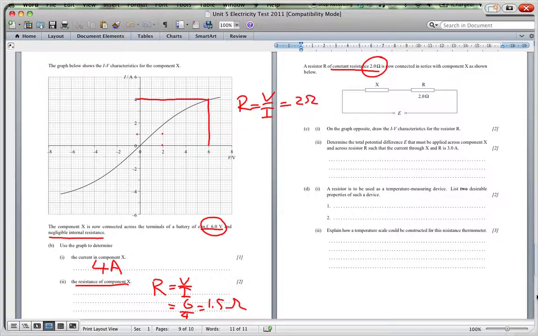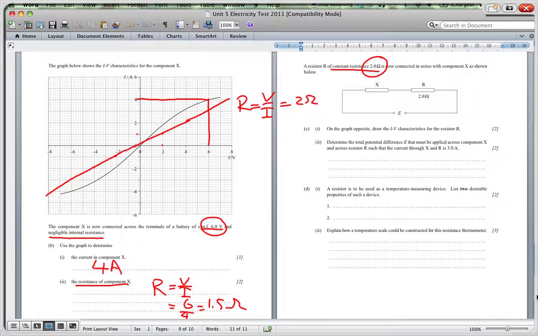When we're at 4 for your volt, it must be 2 for your current, so you'd be there. 6 and 3, so you'd be there. And correspondingly also on the other side, you would have -2, -1, and if you're going in the other direction, -4, -2. So you're going to be getting a straight line through the origin. I haven't drawn it very well, but it must go through the origin and something like that. This would have a constant slope, a straight line. So it would be something like that.